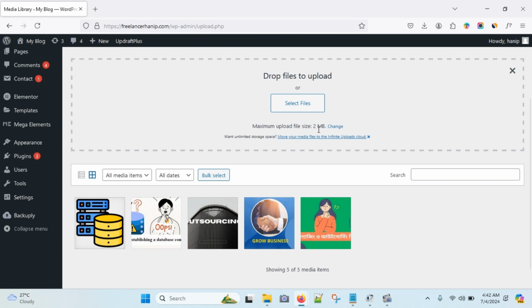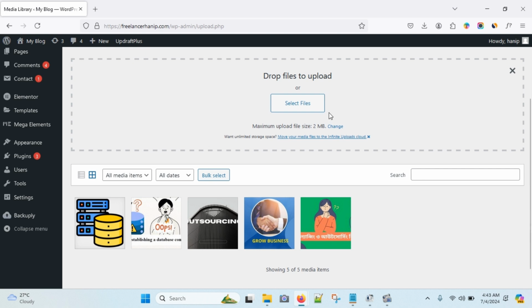In your case, the maximum file size can be different. This file size means I can't upload any file that is more than 2 MB, and I can only upload a file that is less than or equal to 2 MB.